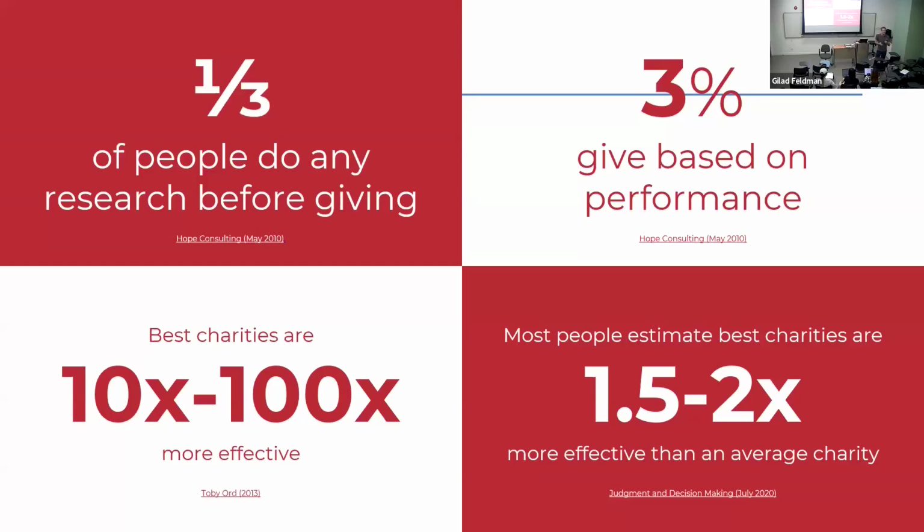However, in reality, when we start to map this out and we ask experts, like in GiveWell, and we look at their equations, actually we realize that the best charities are not 2 times better. Actually, they're 10 times to 100 times better than the lowest performing charities. So if there's this big misalignment between what people think and what is in reality, then we need to educate people in order for them to understand that if they're choosing the wrong charities, actually, they're preventing themselves from doing more good.